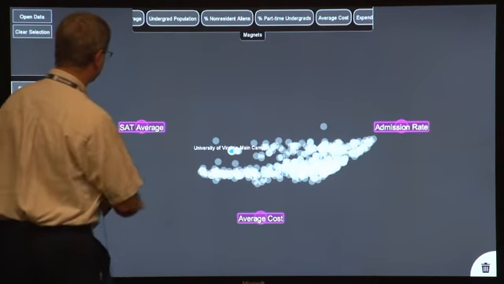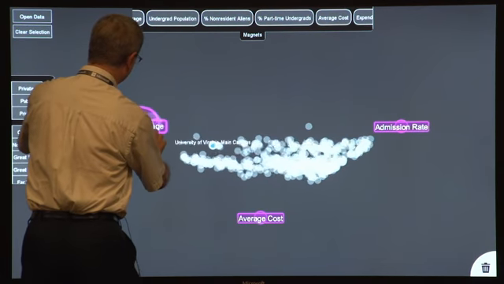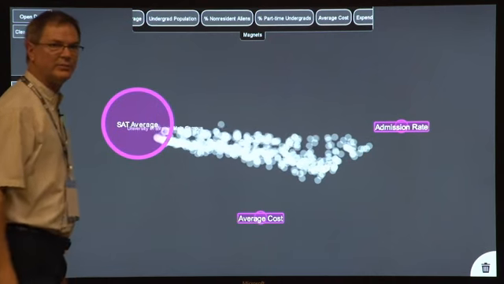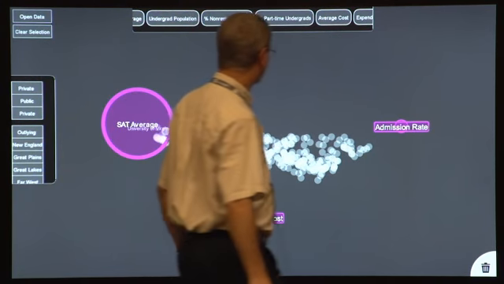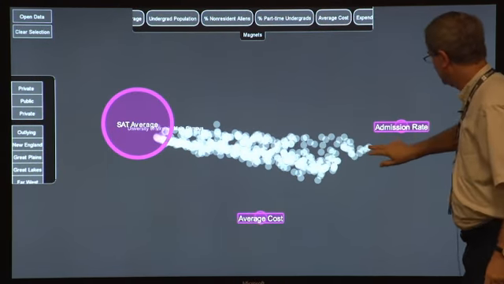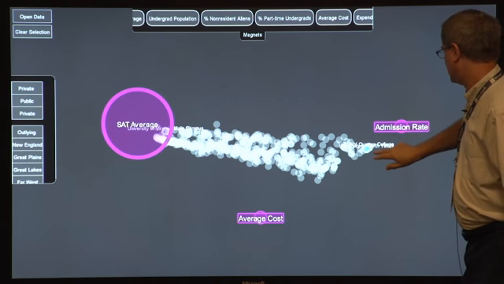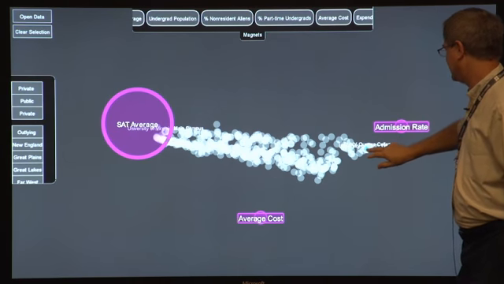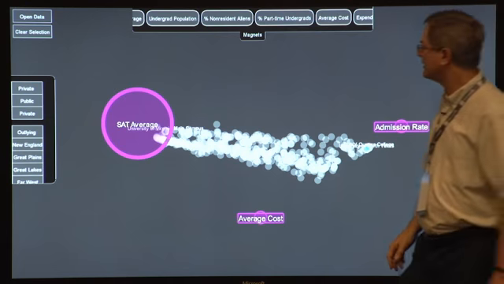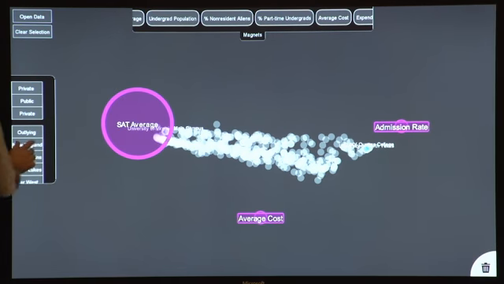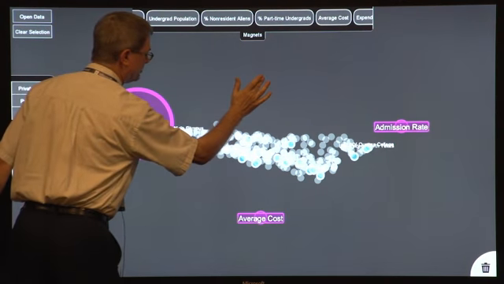You could start to interact, so SAT is a little bit more important. So I want to amplify that a bit more. Okay, so schools with high admission rate, kind of mid-cost. I've got University of North Texas, there's Queens College, things like that. There are some filters, so look at only those in New England, maybe private.